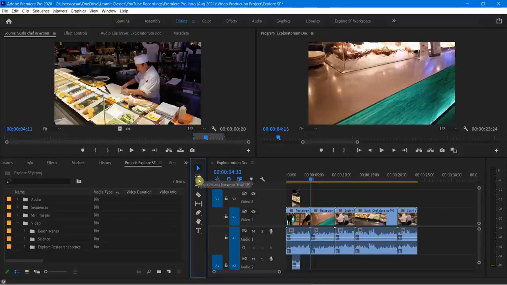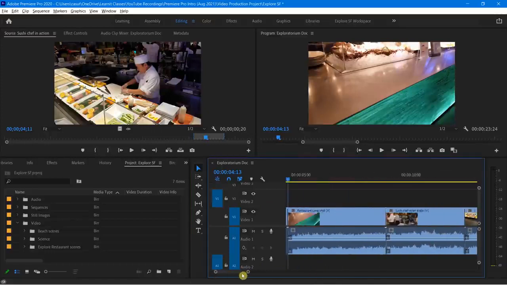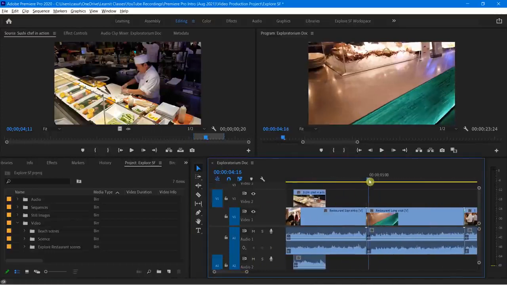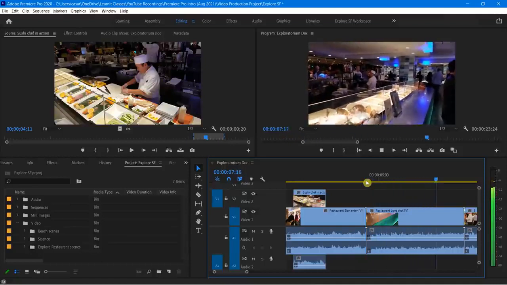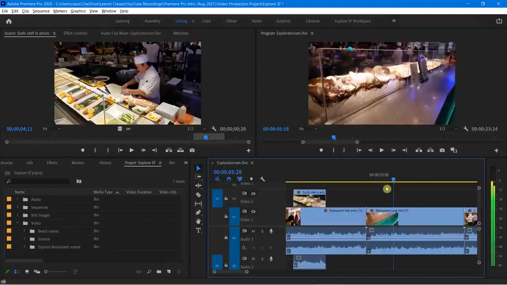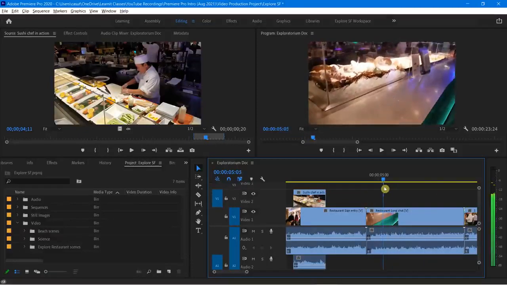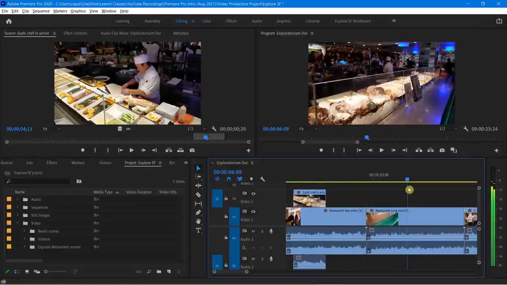Okay, so now let's see how this is going to work for us. I'm going to zoom in, just hitting the plus sign, and drag this over a little bit. I'm just going to watch this. We see I have a lot of lag time before really anything happens, but I want to wait for his head to turn a little bit. Okay, all right, so I don't really need all this stuff here, all that lead up. Yeah, those lobsters are pretty cool, but maybe I'll put that into another shot. So right about here is where I want to cut that.